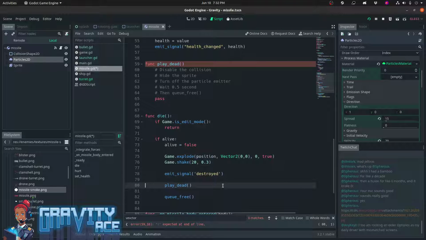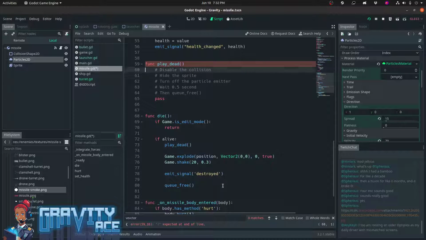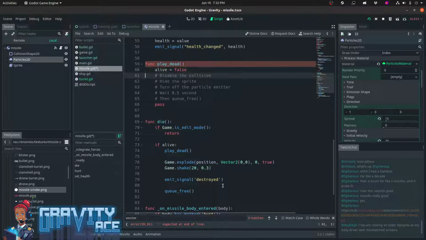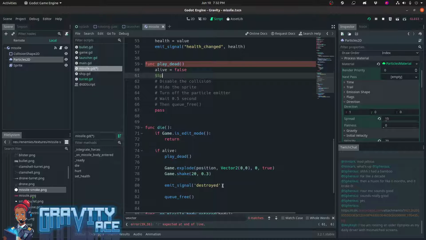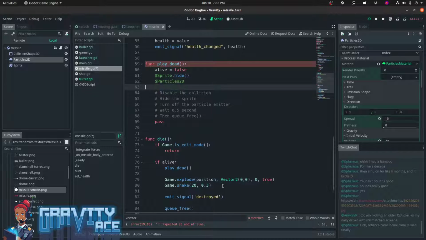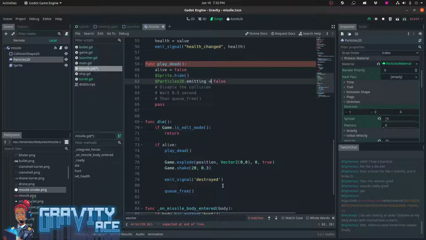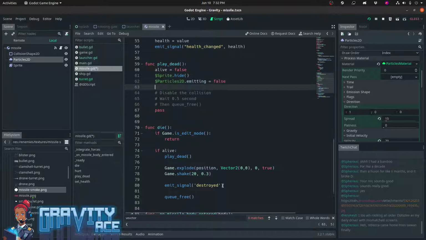Yeah, so let's do this. Move this here. Move this here. So I want to take the sprite and hide it. I want to take the particles and stop emitting particles. I want to disable the collision. So I want to take this collision.